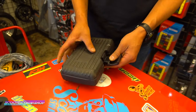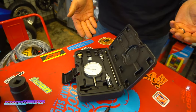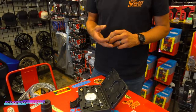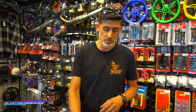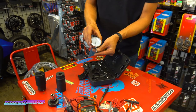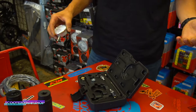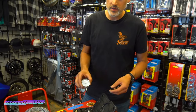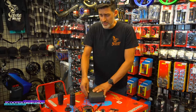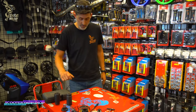This is not going to apply to everybody, but this is to set timing on an MBT, HPI, any inner rotor ignition system that has adjustability. This is going to thread into your spark plug hole and tell you how to advance and set it. So if you're not doing adjustable ignitions, it's not needed. If you are, you 100% have to have this tool. Again, not a critical one by any means, but if you're doing a lot of ignitions or even one, you have to have this tool.